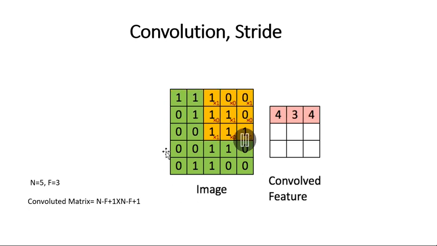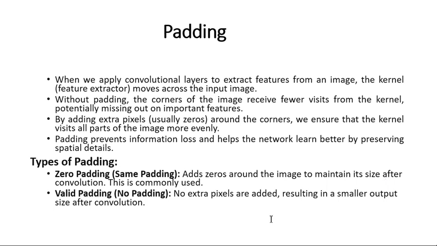So if you see this diagram, sometimes edge detection in the image is important for us. When the kernel moves, if we cannot properly detect the edges, then the detection of the image will be difficult. So in such cases it is better to give the padding also. Padding means adding zeros, so we are able to recover the loss in detection. Otherwise, we can say that we are able to prevent the information loss.